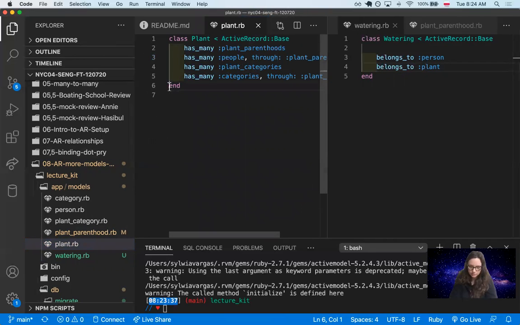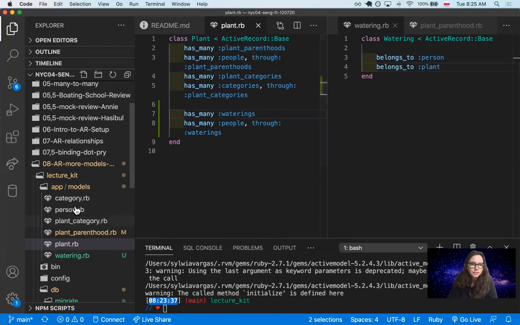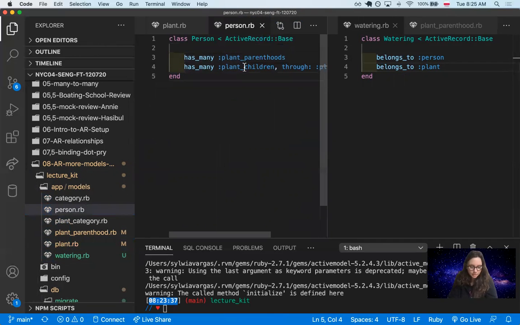So in the plant, we actually will be building this again, right? So it's no longer Planned Parenthood, but waterings. And in the person model, it's again the same story. Has many Planned Parenthoods, now has many waterings.